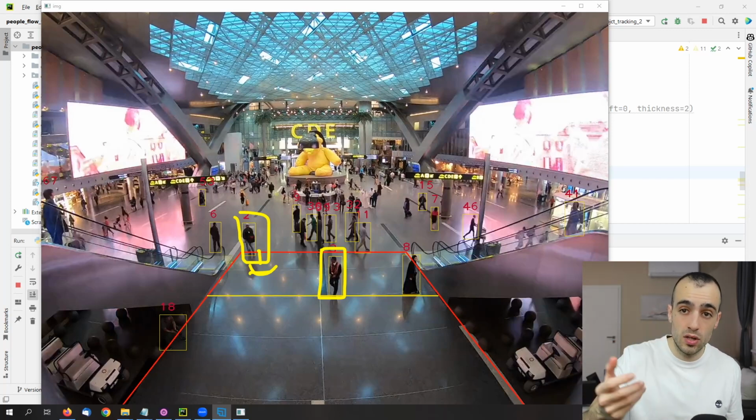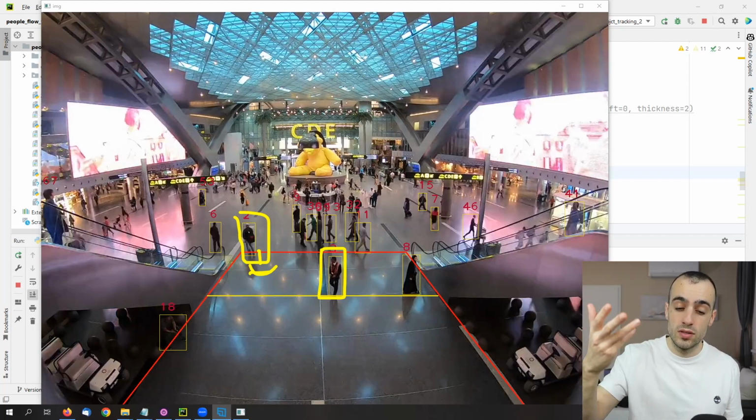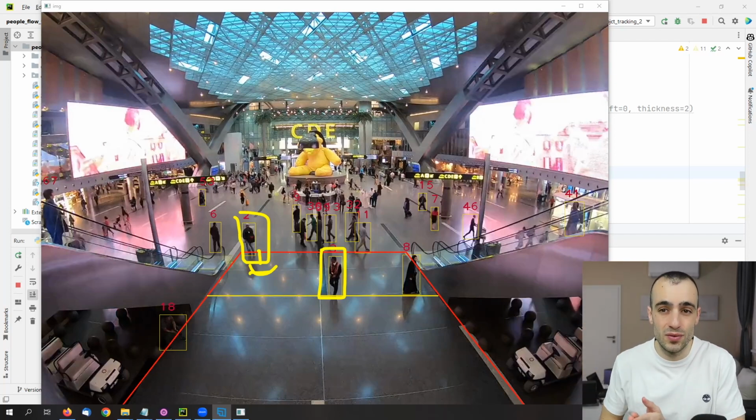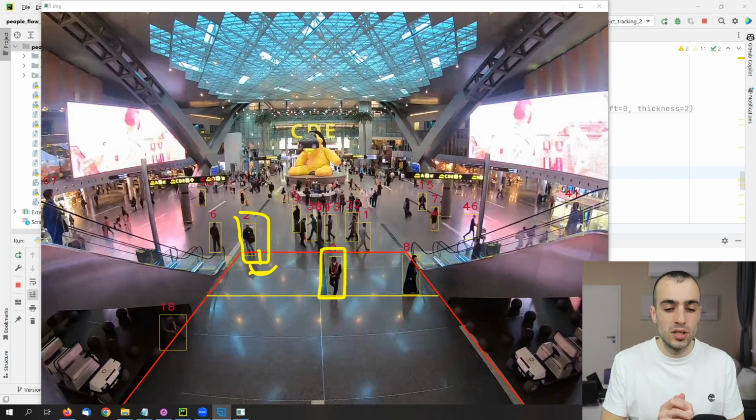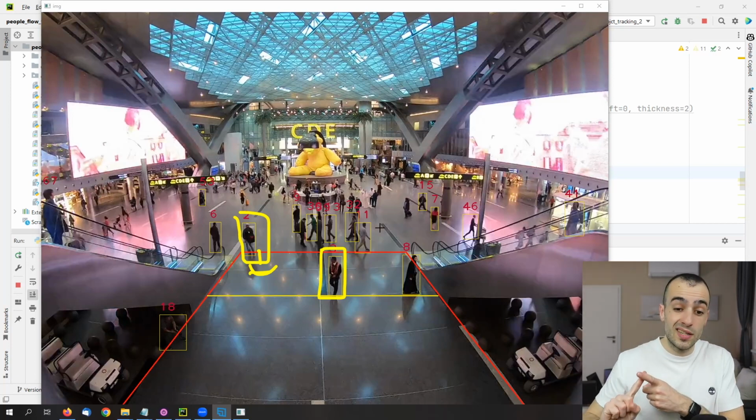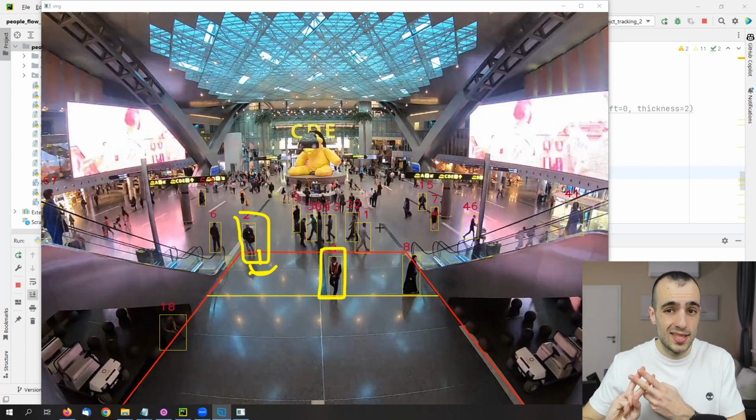We have DeepSORT, which is slightly more advanced. We have OC-SORT, we have ByteTrack, we have StrongSORT. We have so many algorithms if you check them, and each of them has pros and cons. We'll not get into these specific things. In general, when we have a big space and good camera positioning, even a basic algorithm can do good tracking and very reliable prediction. So object detection first, object tracking is the second step.